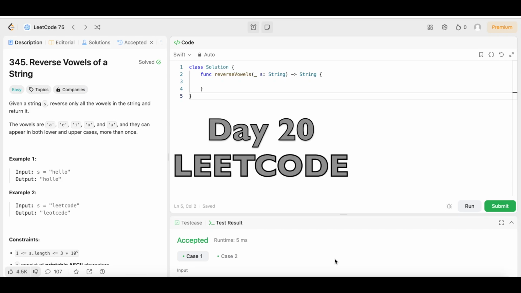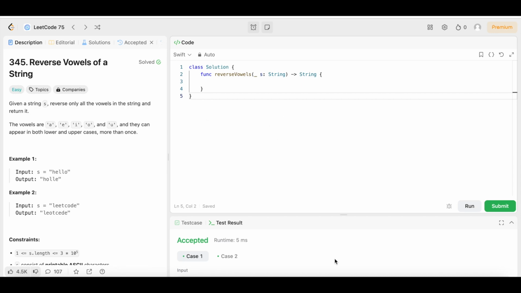Day 20 of doing a LeetCode problem every day until I get a job. All right, guys, we're back at day 20 already. Time is flying, isn't it? A lot of people didn't even think we would make it this far, but guess what? We did, and we're here, and we ain't stopping anytime soon, man.